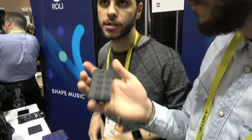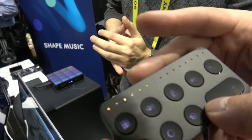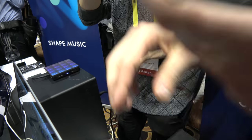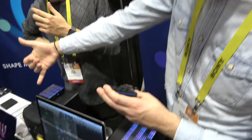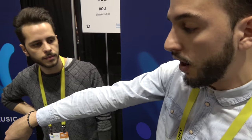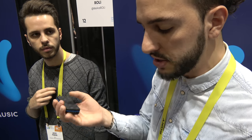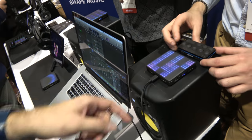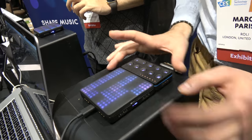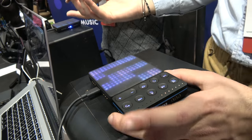What's the price of this? $79. This is called the Loop Block. The whole system works on MacBook, iPad, and iPhone. If I want to loop a track in real time I can do that on the iPad or iPhone — I can connect this and loop a track. You can also use it on the MacBook. It's a MIDI controller so you can do stuff all around. I can connect it in different configurations — it's modular, I can build my system.